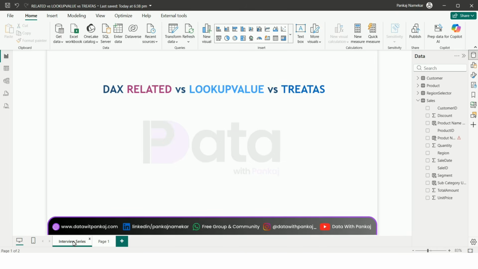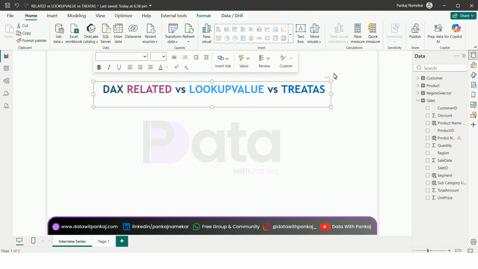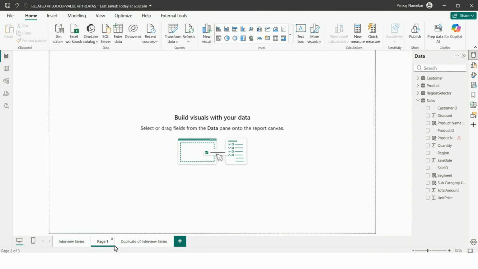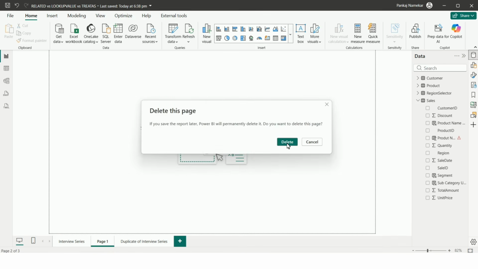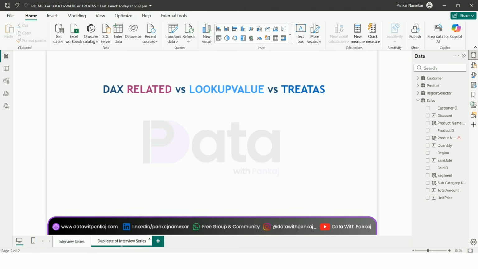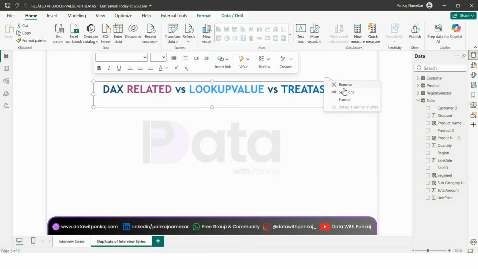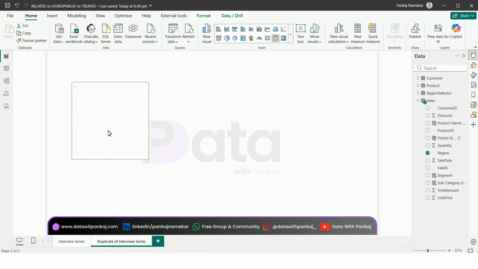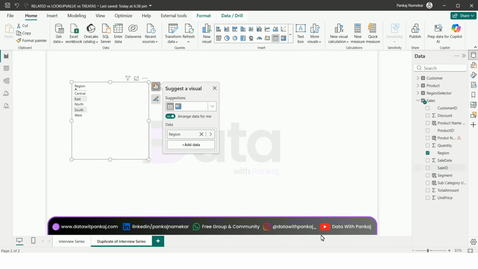So let's say on this page, let me duplicate this page. For TREATAS we'll go with one measure. In the sales table we have region, and then we can track the total amount.